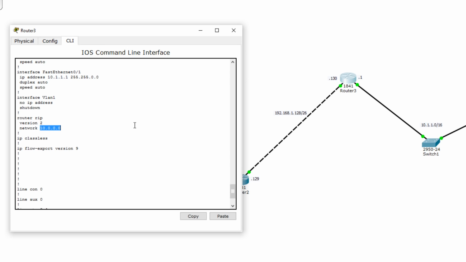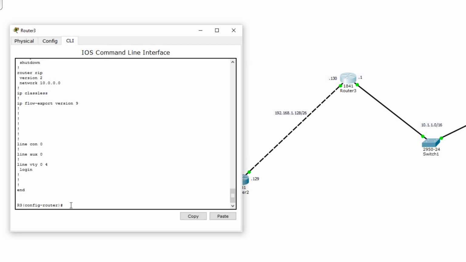So if routing or RIP comes in your CCNA exam, you have to type it in this form, 10.0.0.0. If you type 10.1.1.1 or 10.1.0.0, they will score you down, right? So IOS does its work of converting it and making it the correct form, but it's up to you to write the correct thing, not wait for it to correct it. So remember, in RIP, you're always giving the classful version of the network.